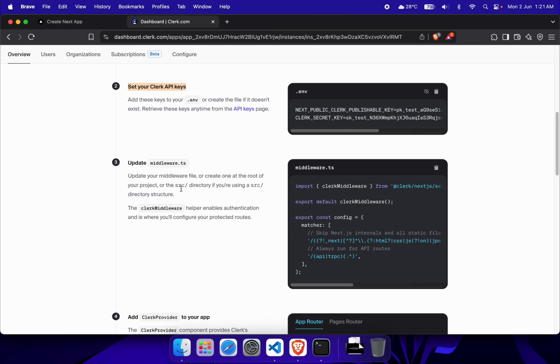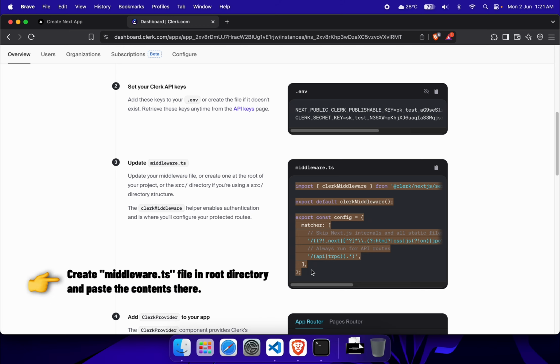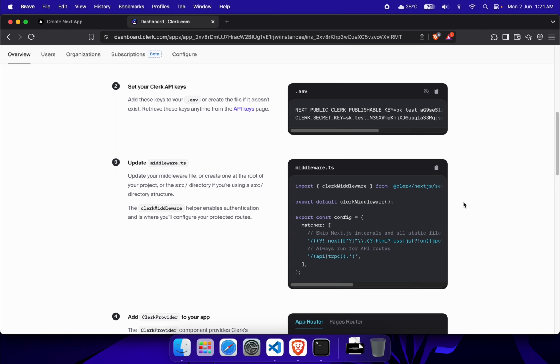This is the middleware file. This is very important because this will help you to actually configure the routes which you can expose towards the main application. So you can either protect the routes or expose it into the public, so that people who are signed out of your application can actually use those routes which are exposed to the public, and the ones which are private, which can be only accessed when the person is logged in. So just copy this. This is the file name which you have to put, that is middleware.ts.